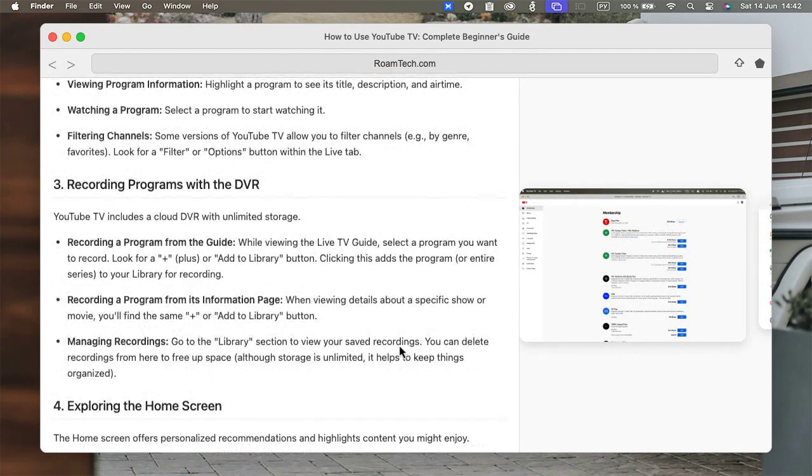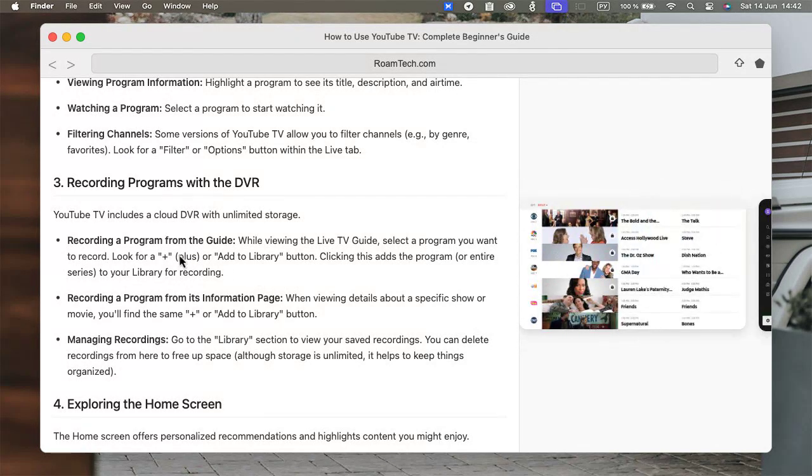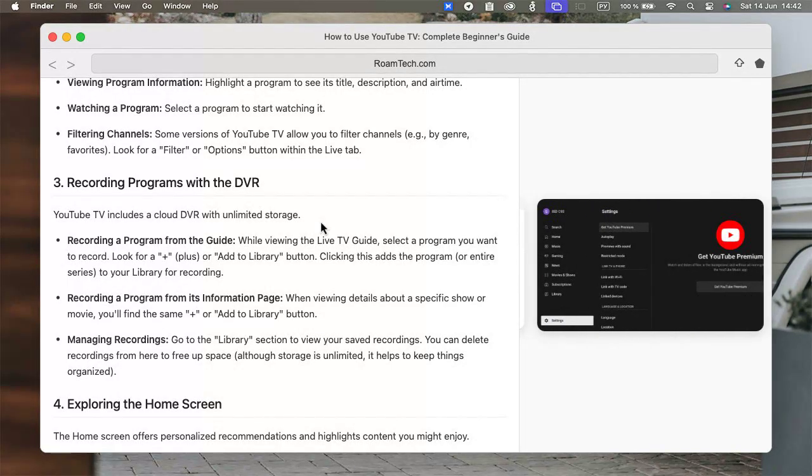Okay, let's get started. We'll cover the main areas of the YouTube TV interface, including the Home tab where you'll find personalized recommendations, live TV previews, and recently recorded programs. The Live tab, your TV guide. We'll show you how to browse channels, filter by category, and set reminders.